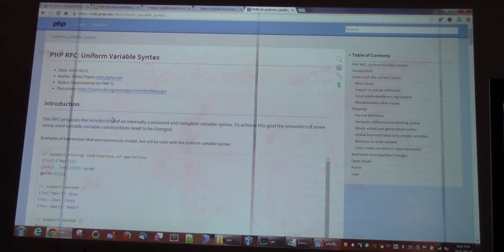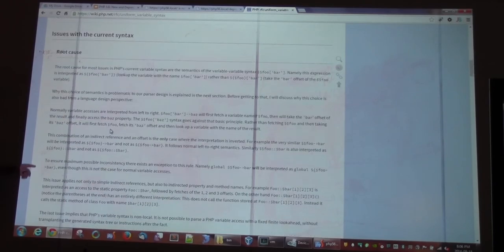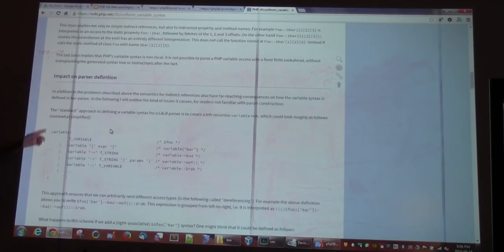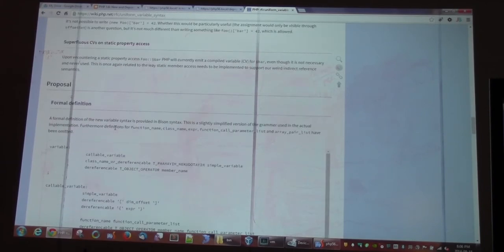Because in theory, if you did some really, really weird PHP stuff, it would change the functionality. I think in the RFC they list a couple of use cases. They go into kind of detail, saying, if you did this in the previous version, it's going to change the response. And a lot of people said, we can't do that. And other people said, well, if your PHP looks like this, you need help anyway.